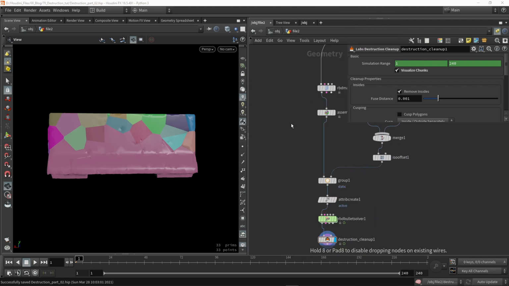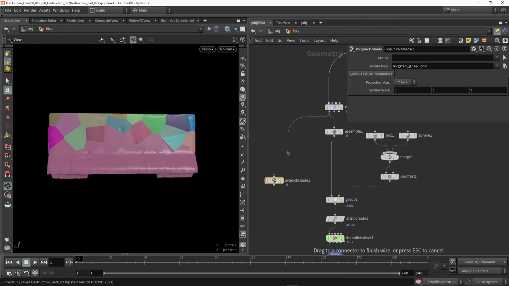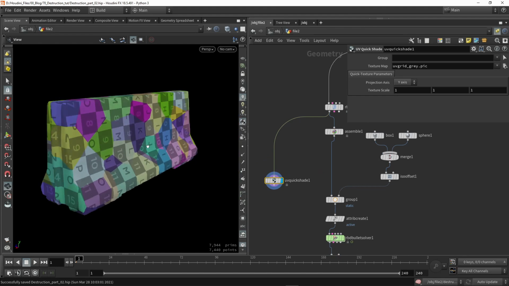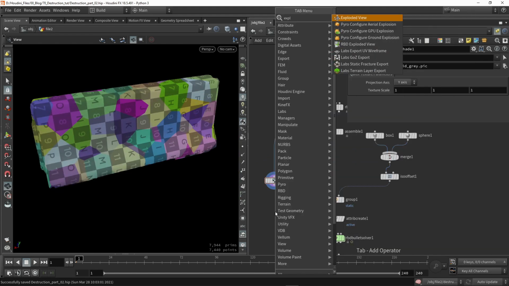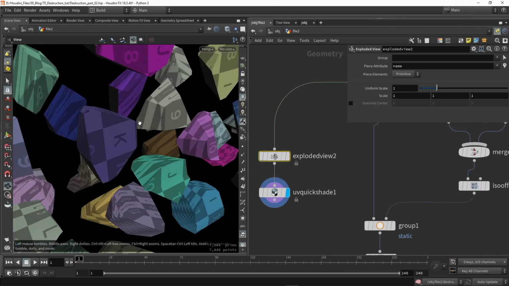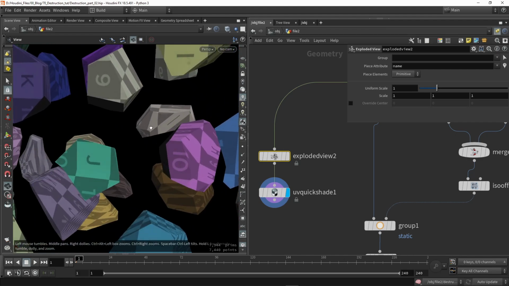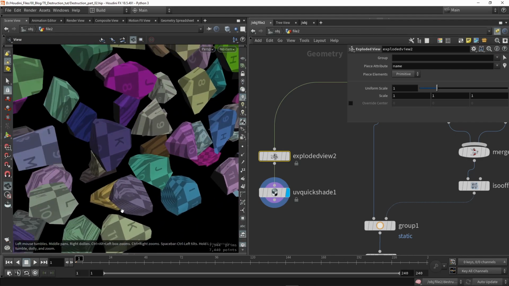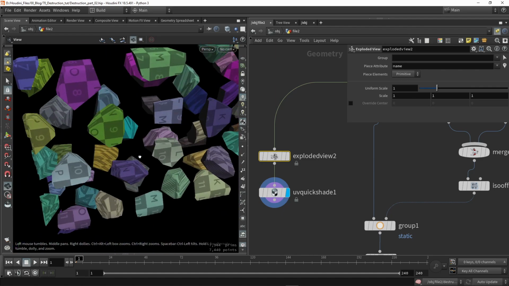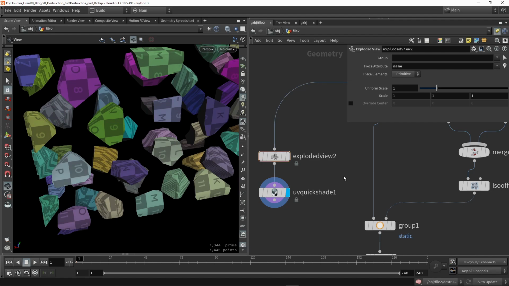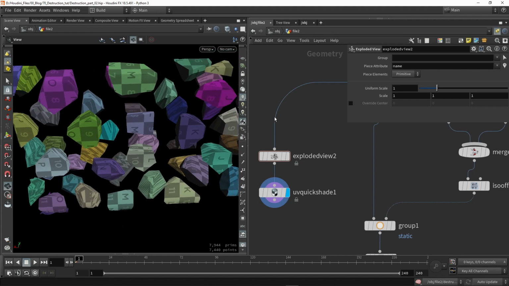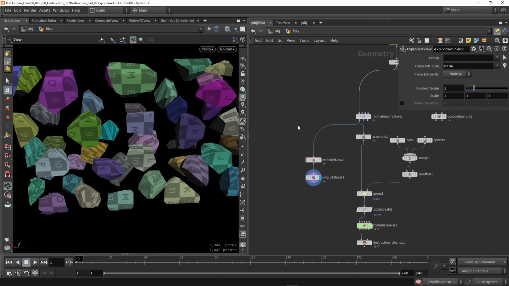So the thing that I've not talked about is the UVing. So let's place a quick shade and start checking our UVs. So here we have our UV that looks good, but what if I do an exploded view? So here, let's check our UVs on the inside, and they are okay, but they could be better. So we might want to build our own UV system. They are not bad, but they could probably be better. So let's try and find a way of making this a bit better. So what we can do is, for example, use the UV flatten.